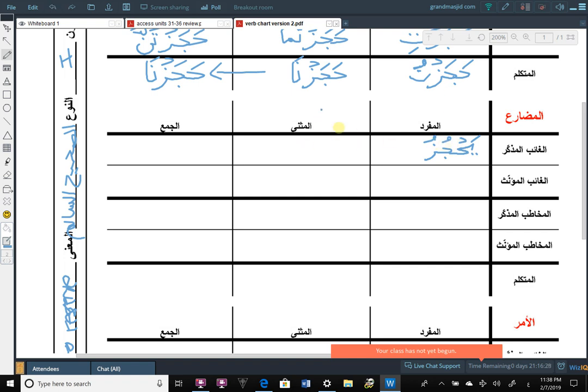Right? So, yahjuzu. What are we going to do when it becomes muthanna? We're going to add an alif for ithnain and a noon for being marfu'. So we'll say yahjuzani. And then when we want it to be plural, we're going to add a waw, a jama', and a noon for being marfu'. We're going to say yahjuzuna. We want it to be feminine, we say tahjuzu.